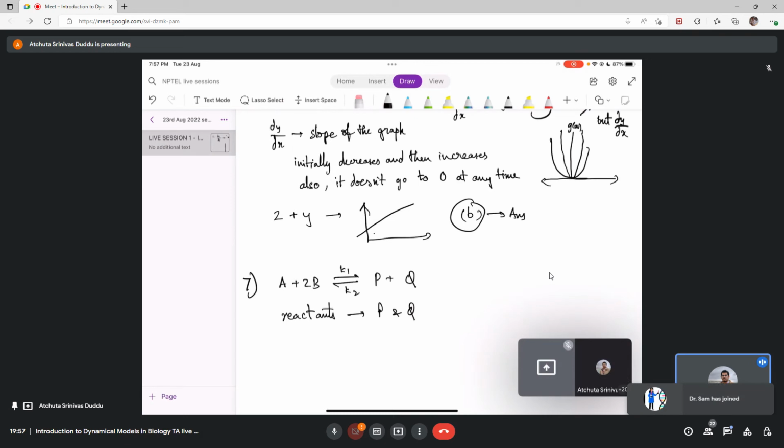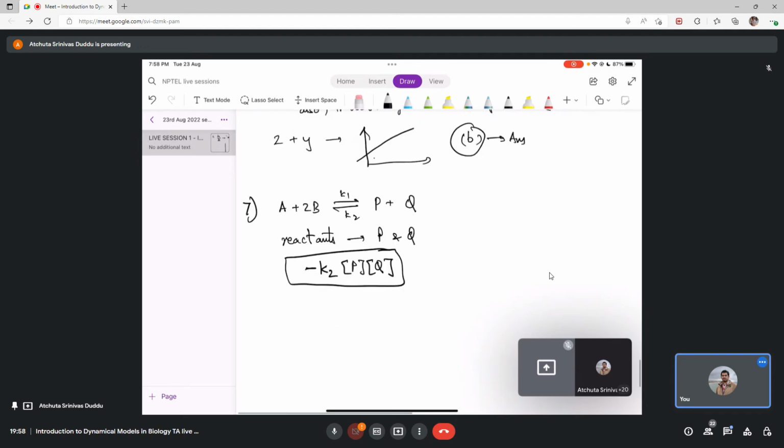So the rate of reaction would then be minus K2 times the concentration of P and the concentration of Q, since it is directly proportional to the reactants P and Q, and K2 is the rate constant of the backward reaction. So this would give you your rate of reaction in the backward direction. Since we are taking the backward sense, we have added a negative sign. If you are looking at the frame of reference of P and Q, you can eliminate the negative sign of K2, but then there would be a negative sign on the forward reaction, that is K1, right? That is with the law of mass action.